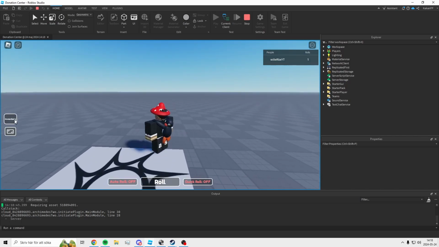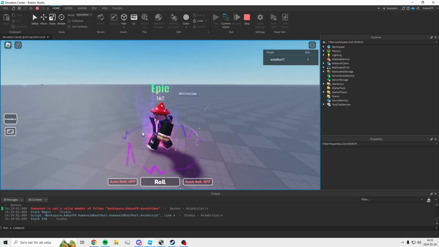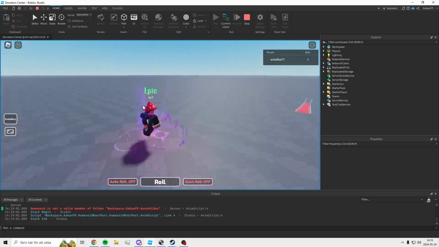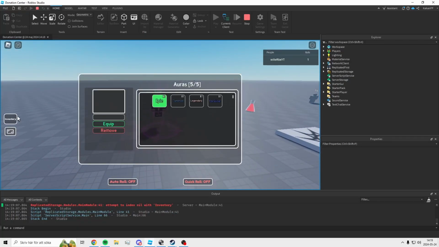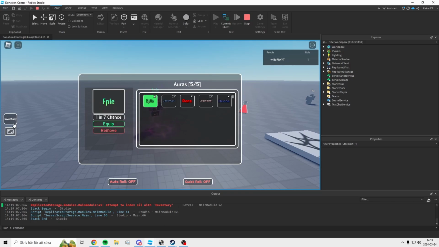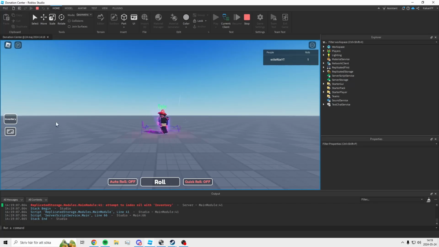And if I go ahead and equip it myself, I do have it. If I go ahead and remove rare, and I open up the collection index, and I press here, it does work. Although we do have rare here.